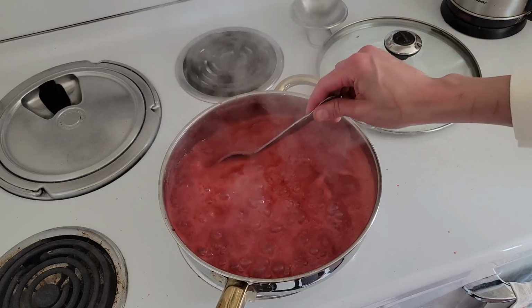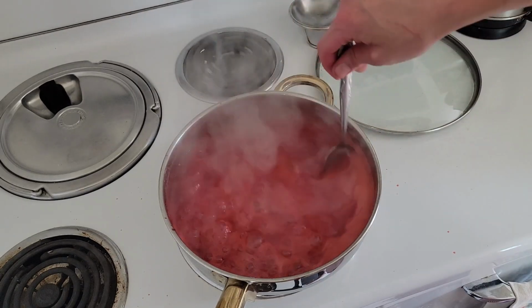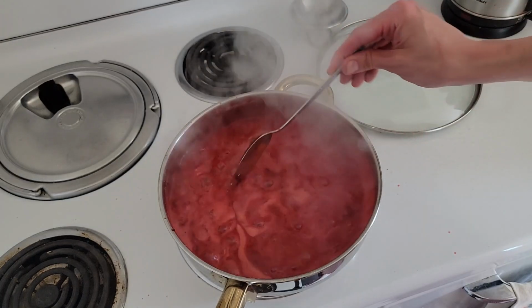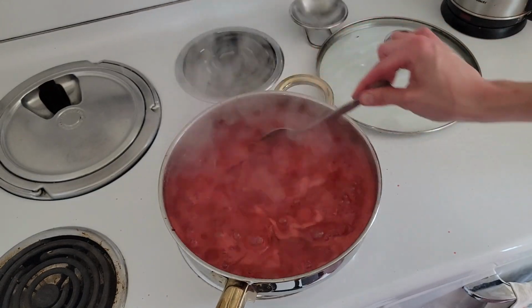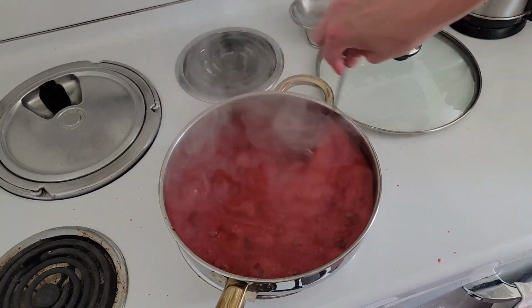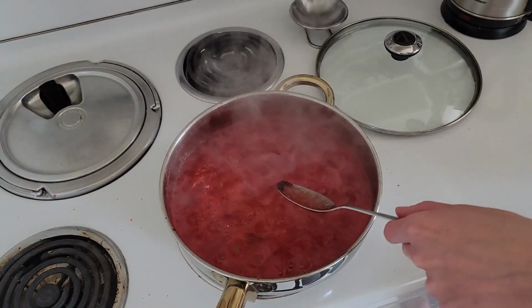Look at those big bubbles. And this doesn't need any pectin. It jams just with the heat and the boiling and the sugar. So I think now is the time to test it.